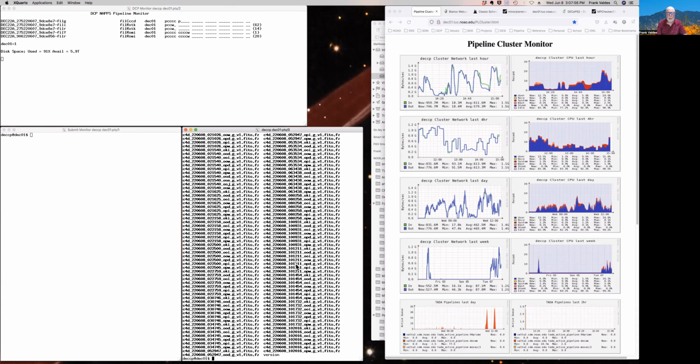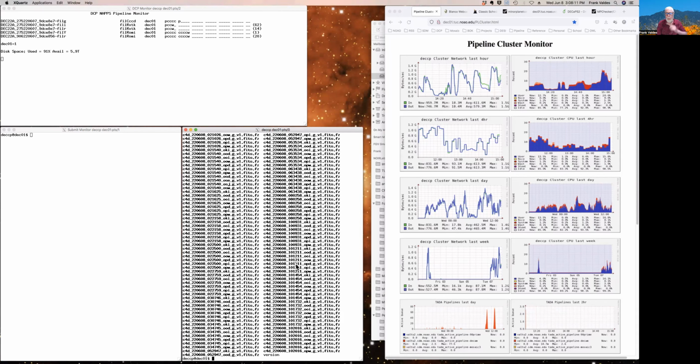And what the submission process also does is it makes links to those files in the submitted subdirectory of the data set. And this is important because it allows removing files by data set without knowing which data set it is.